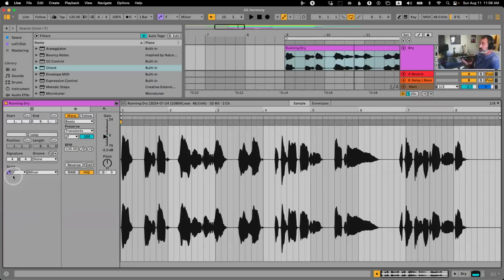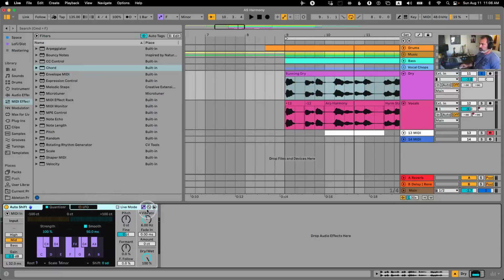So we should anticipate, hopefully in the near future, a lot of new audio effects that are also scale aware. And I'm assuming very soon, maybe already, if anyone knows, it's going to be opened up to the Max for Live world for some scale awareness with audio. Very cool stuff. This will set the scale right here, but you can also choose it manually. You can also draw in notes, or take out notes that you don't want the vocal to sing. So let's listen to the dry vocal.